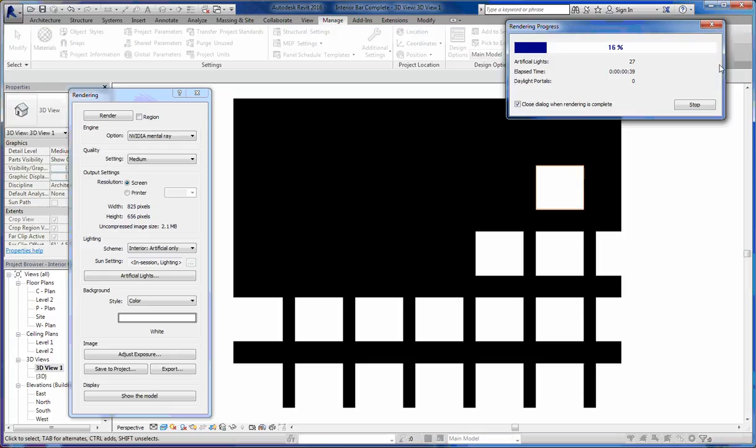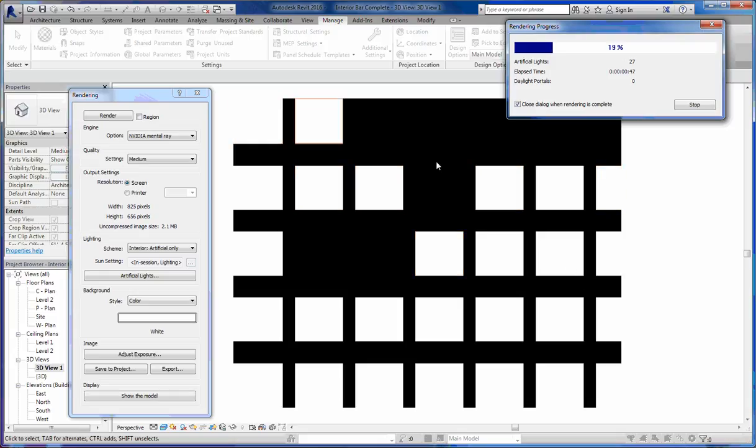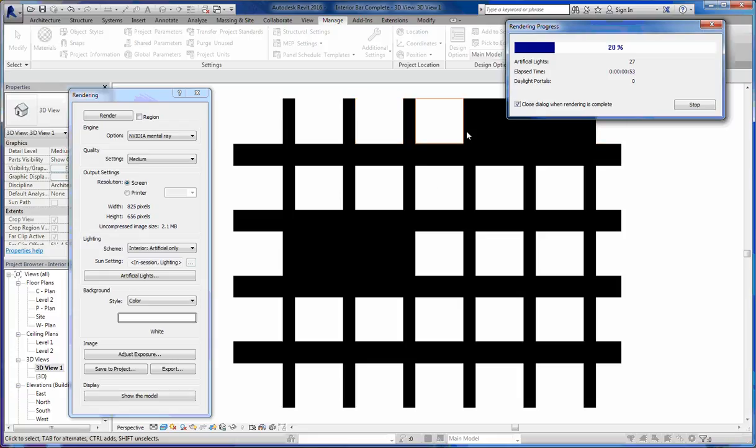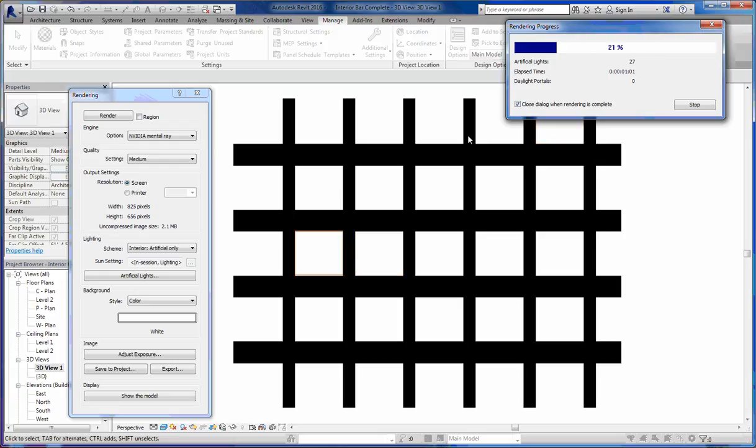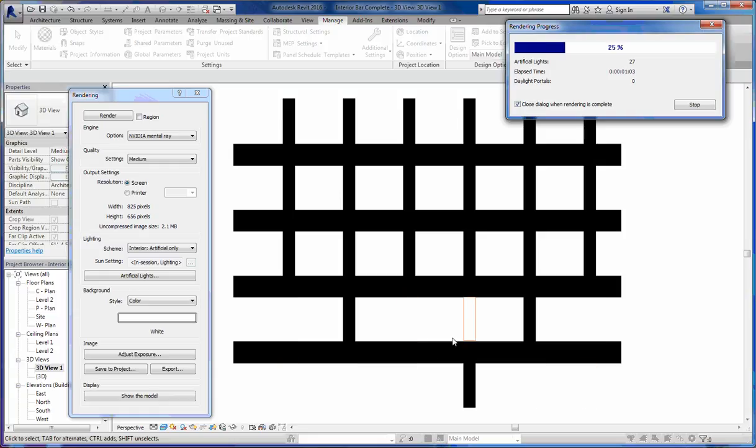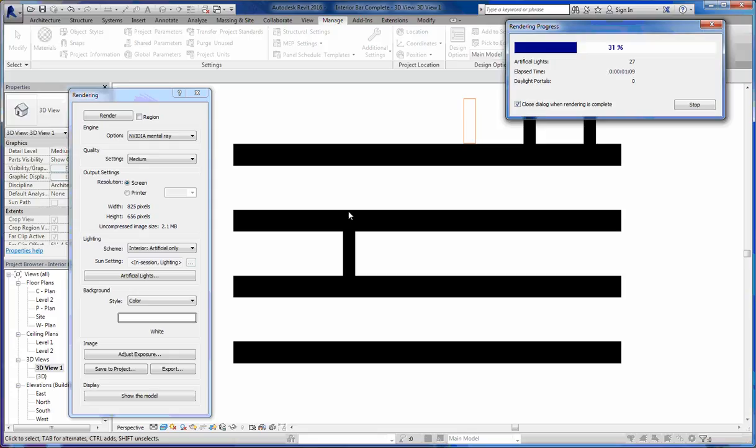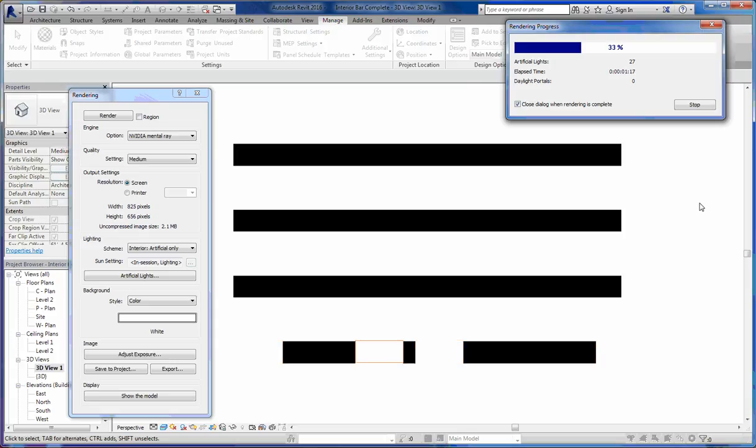So as this goes through, you'll also notice that we're at 16% here, and a lot of the image is already computed. It does not take into account that these blocks are bigger than the little spaces that it has in between. So you'll notice as soon as we get these big blocks out of the way, this starts going up quite a bit faster because it's not computing the whole block, it's computing these smaller ones. So now it goes quite a bit quicker because it doesn't distinguish that was a lot more than 20% that we calculated using the big blocks. So the first half is your lighting.